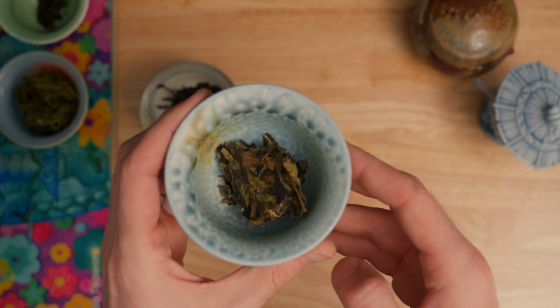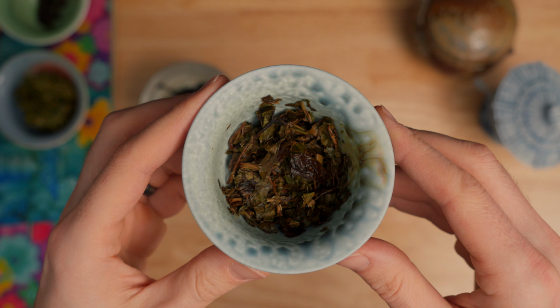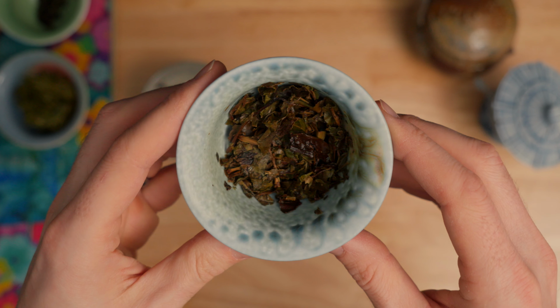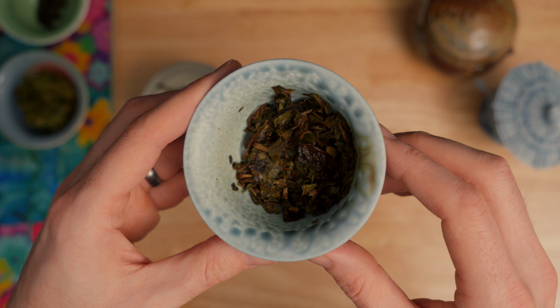Like for example, there's some Fuding white teas that on a day where I'm working, it doesn't really taste like there's much. And I know it's just because I'm not paying attention to the tea. But for all red teas that I've tried across the board, it just felt like they were mild. Whether I was paying attention or not, it just didn't seem like there was a lot there.